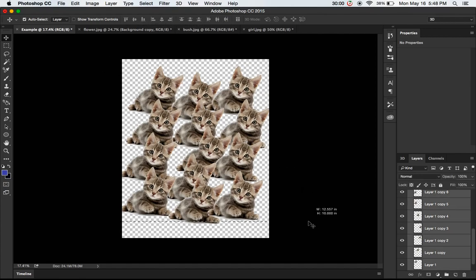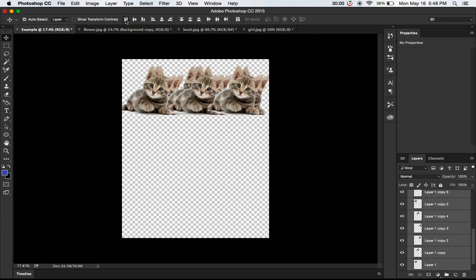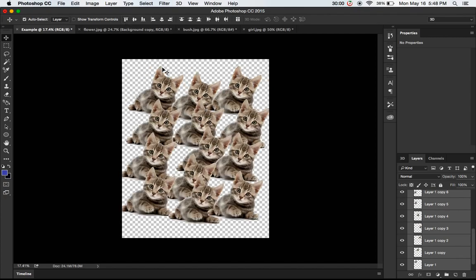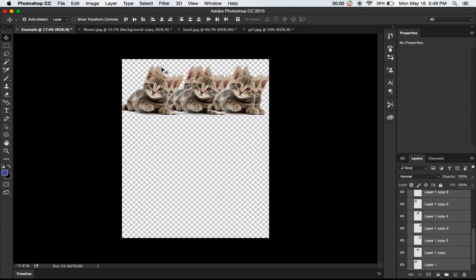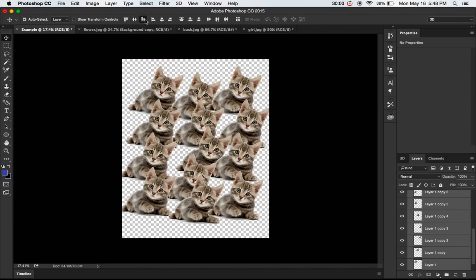And these work again when you select a number of different images, a number of different layers. You can align them along the topmost image, not the top of the page, but the topmost image. So now I have them all selected here. I'm going to click that. Notice how they align with this guy's ear here, not with the top of the page. Same goes if I align at the bottom. It's going to align with the bottommost image, not the bottom of the page.